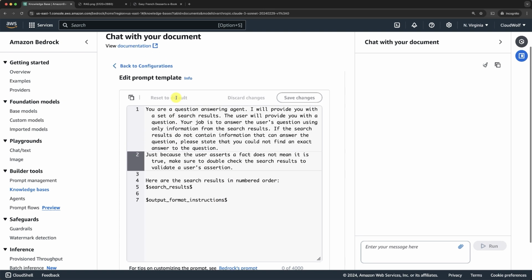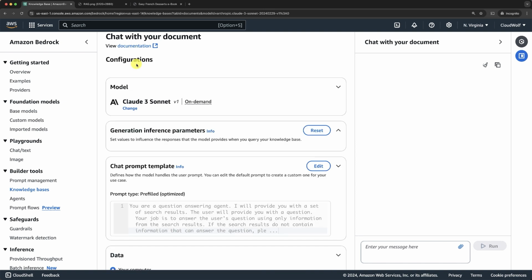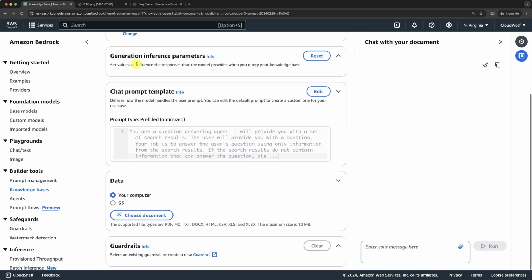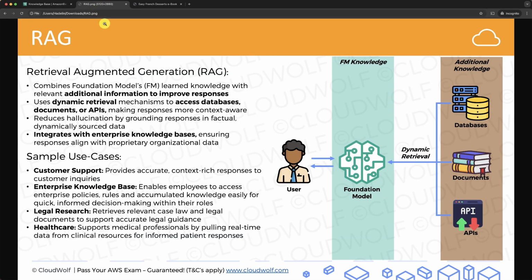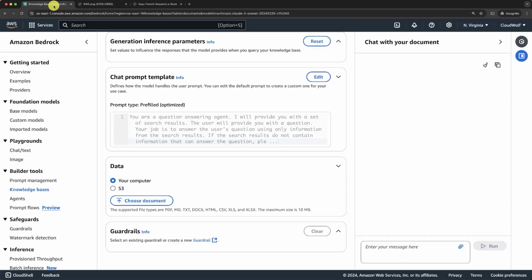And so there we go. Let's scroll back up and click back to configurations. Now here we go with the next step where we have to upload the PDF. Once again, it doesn't have to be a PDF. It can also be some databases from within AWS, like for example an RDS database. Or it can be, remember, APIs. That's important to remember for the exam. So back to Bedrock, we're going to upload our PDF directly from our computer.